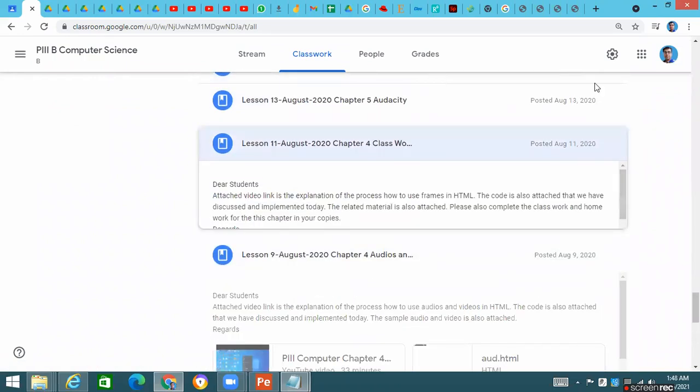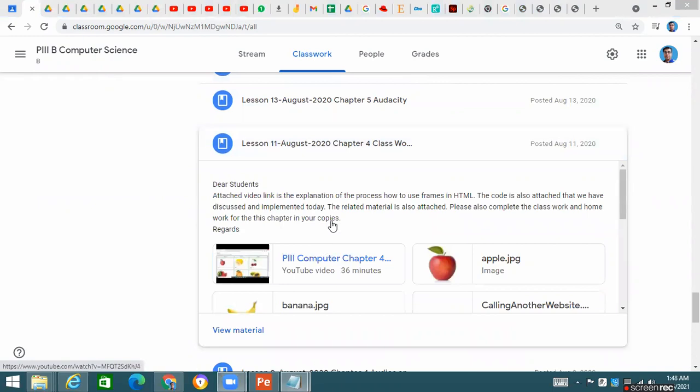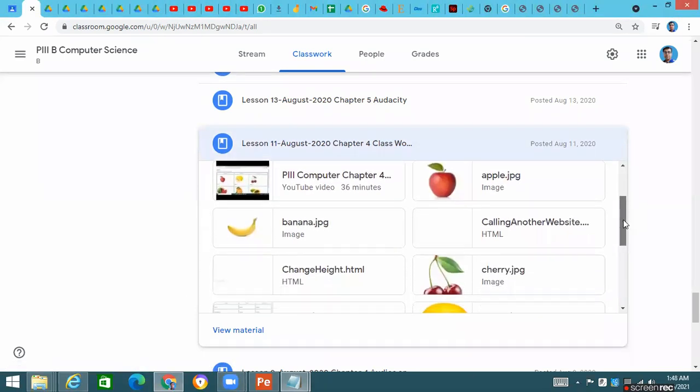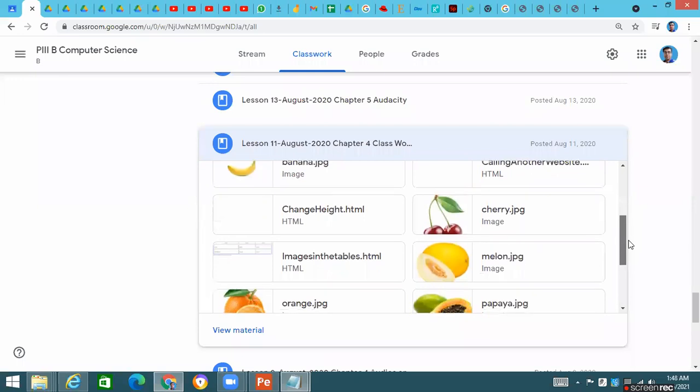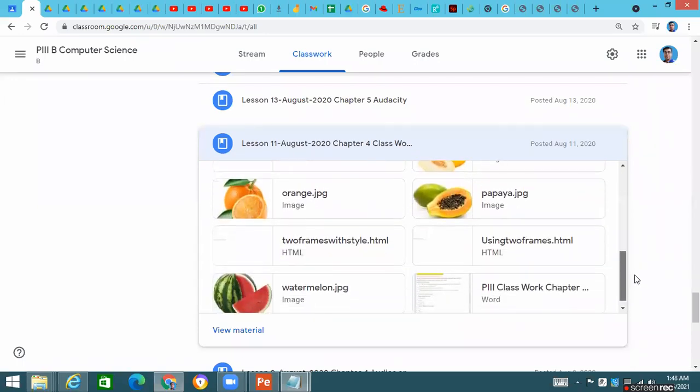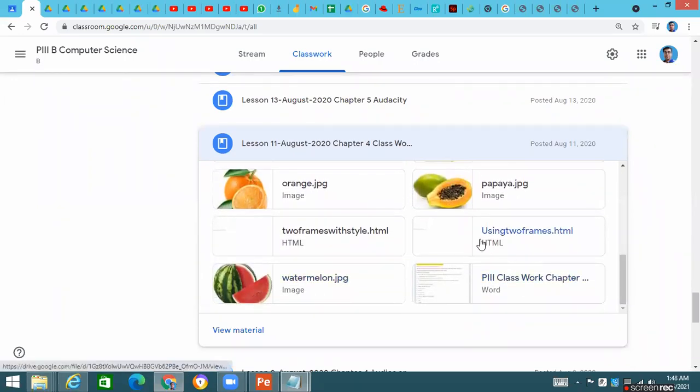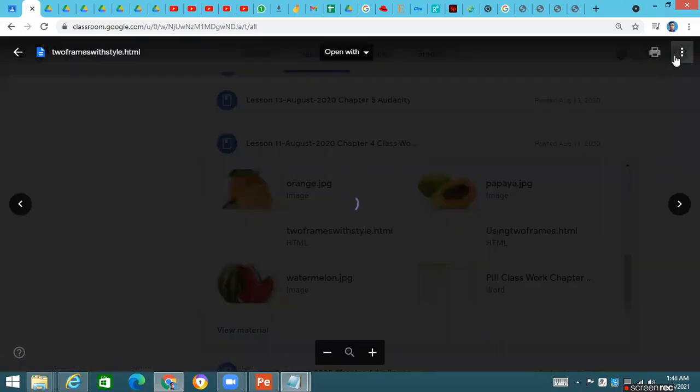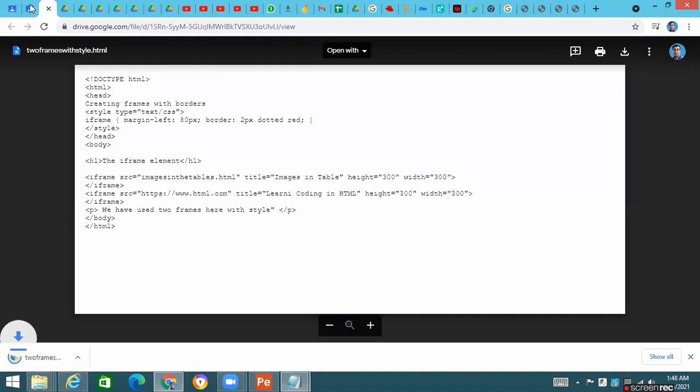And now we see the frames. Okay, using frames. 2 frames and 1 frame. These are the 2 files that I'm going to download over here. And I will also give you these files in your document.